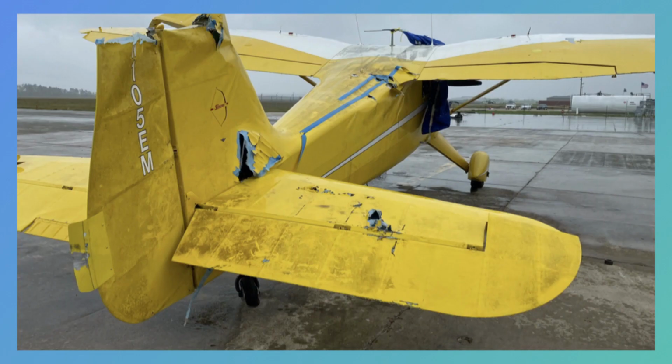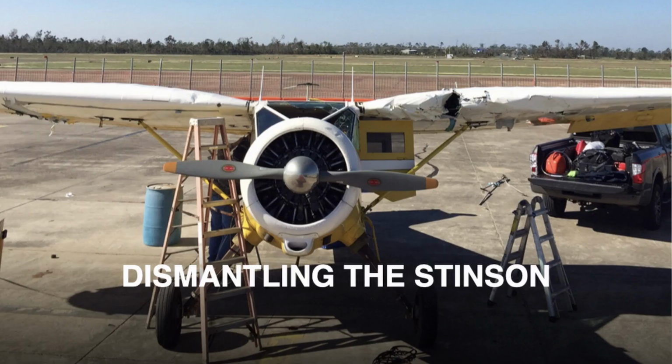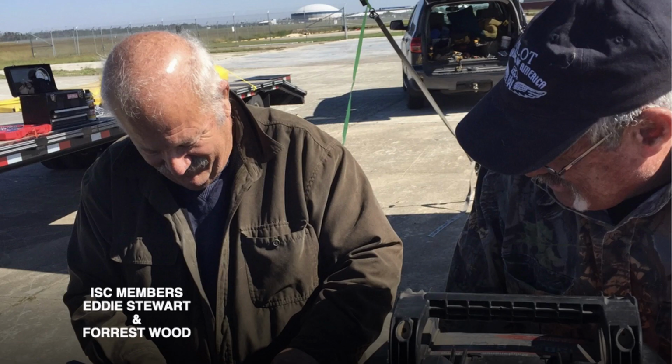This is the way I kind of found it. And you can see what the panel looks like. It was in very, very sad shape. So we started dismantling the plane. And I know you guys have seen at least one of these guys here. Eddie Stewart loaded up his truck and trailer, and Forrest actually flew down, but they helped take this plane apart, so we could trailer it back.